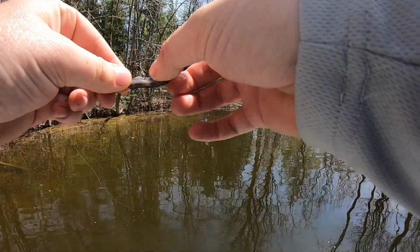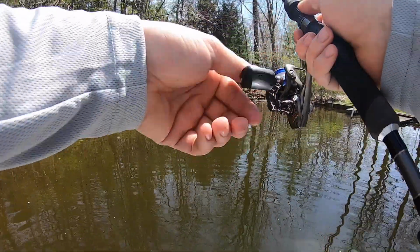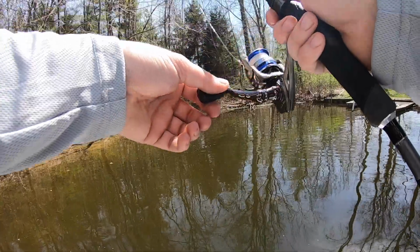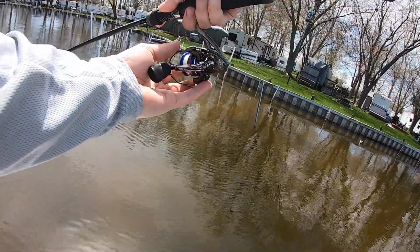We've only been out here for about 20 minutes. I would like to catch a big old bass on this tiny little Ned rig. That's kind of going to be the goal today. Catch a bass over 2 pounds on 2-pound test with a 1/64 ounce jig head. Definitely would be a first for me.